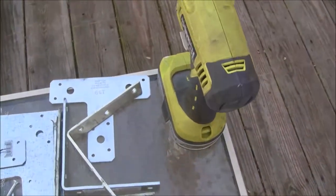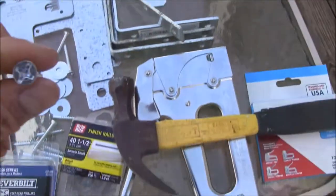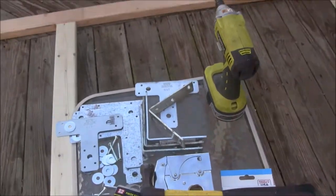If you would like, you could add a wood trim. I chose to use window trim, securing the trim with 1.5 finishing nails.